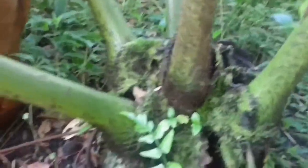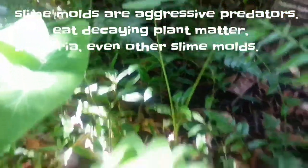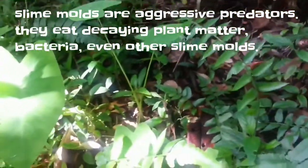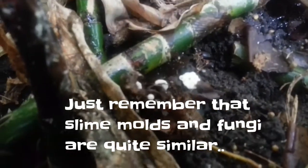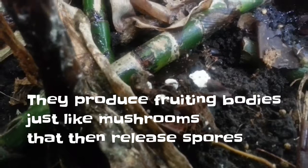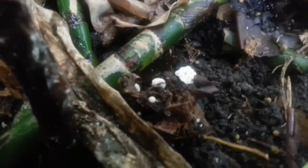You can see that they are obviously competing with a range of similar organisms like mosses and lichens, all fighting for their piece of the forest floor. But they're here. I'll find more to show you. These moss structures, which resemble fungi, could be fruiting bodies of slime molds living in the dirt and taking their opportunity to reproduce. And we can get a better look. Those powdery web-like structures.